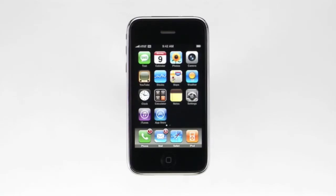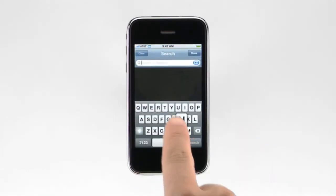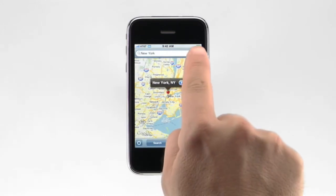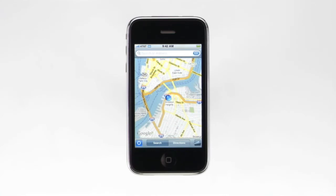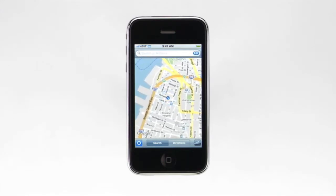One of the most useful tools available on the Internet today is Maps. And Google Maps on iPhone is amazing. How many times have you been walking or driving around a city in search of a cup of coffee or a particular address? Maps on iPhone delivers. To get started, tap on Maps. To find a map of a particular city or location, just tap in the search field and enter the address, the city name, or even just the zip code. If you want to find your location at any given moment, iPhone 3G knows where you are, even if you don't. Tap the tracking button, and iPhone's built-in GPS technology will zero in on your current location and track you as you move from place to place. And if a GPS signal isn't available, iPhone can determine your position using Wi-Fi and cellular tower information.